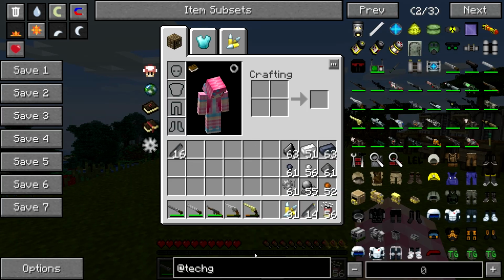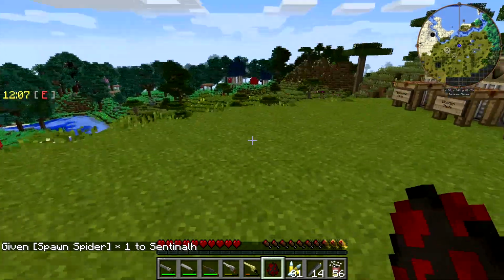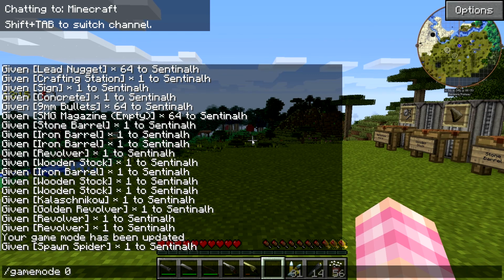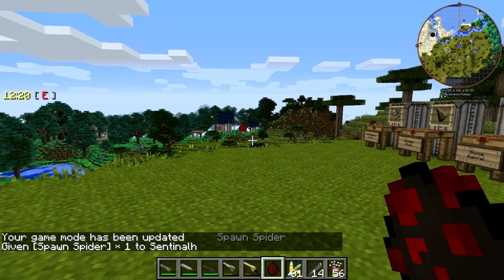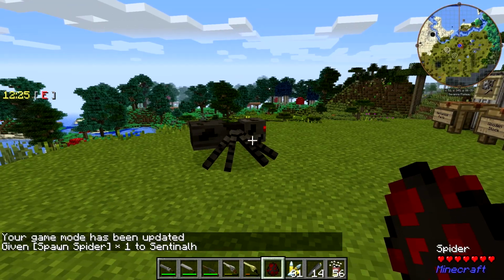Let us grab ourselves a spawn spider, and we'll spawn a spider. Oh, I'm on peaceful, aren't I? And I'm not in creative mode. So let's just go to creative so I don't lose the spawn spider. Grab ourselves the spawn spider, change our difficulty off of peaceful, and spawn ourselves a spider. Hello, spider. We are going to kill you now.